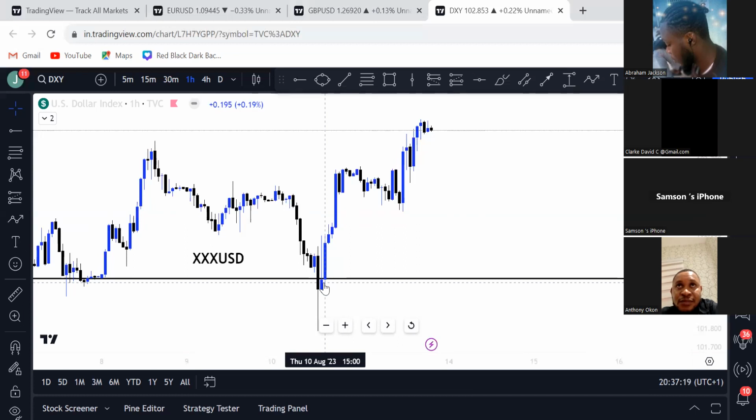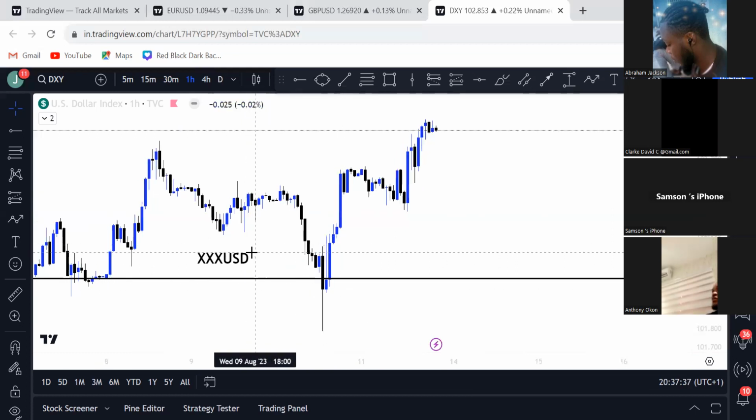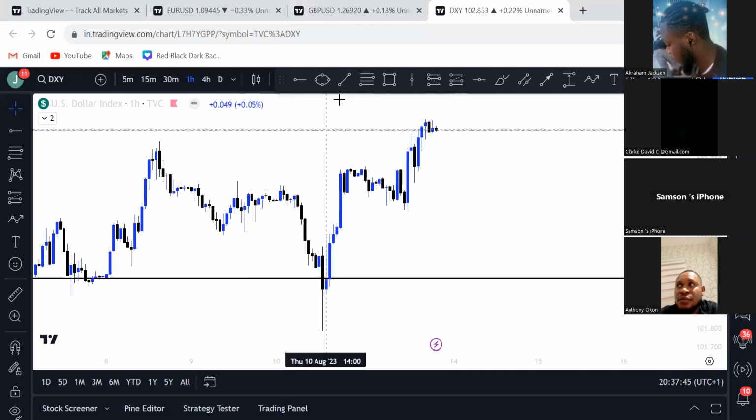So the one that actually follows the dollar index vehemently is the Euro USD, followed by GBP USD. And then we have other correlating pairs, which we'll talk about maybe some other time. Now, let's go to how I analyze my chart. Enough of the plenty talk. This is dollar index, right? So I usually start with dollar index to see what the dollar is actually doing, where the dollar is headed, and the strength of the dollar. So I start from basically weekly and daily time frame.